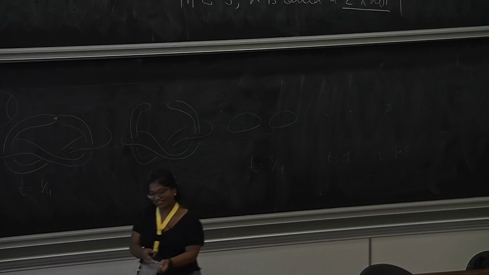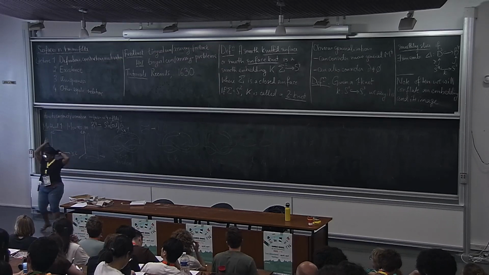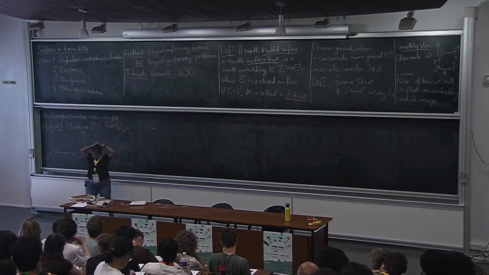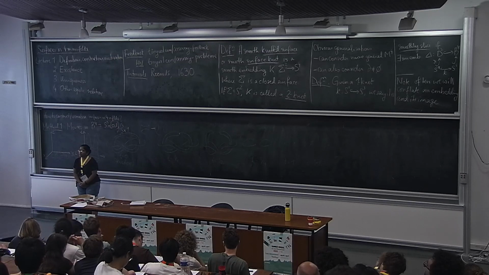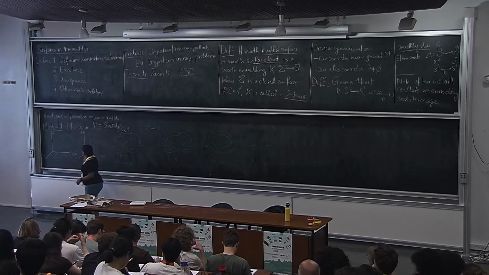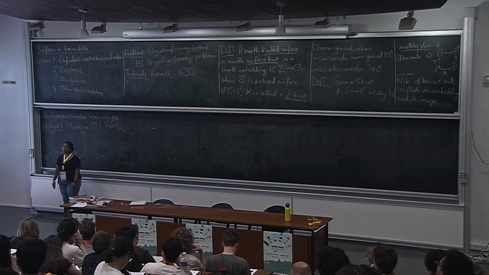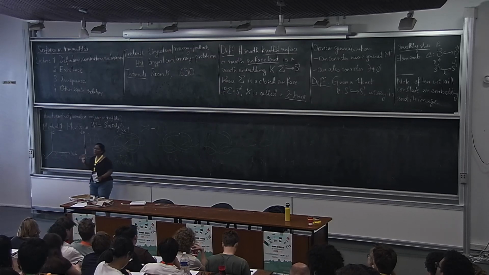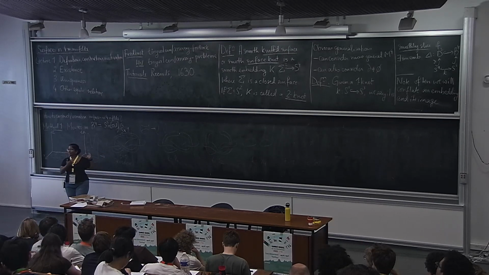Question? Why do I do this? So right now, I'm not saying you have to get this. I'm saying that this is a choice you can make. Because you have told me, here's a knot, is it slice? And all I have to do is build you a surface, a disk, sorry, a smoothly embedded disk. And I'm giving you a way to do that. And so what I'm trying to convince you is that this is an acceptable strategy.